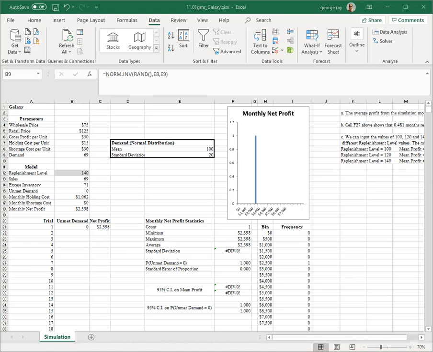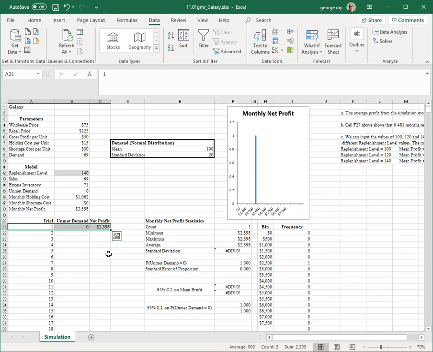So every time we run this, we'll get a different set of values for our 1,000 trials. And of course, when we run it the first time, we'll get a whole set of different ones for each trial. We'll get a different demand, and then we'll get different other variables resulting from different demand from each trial.